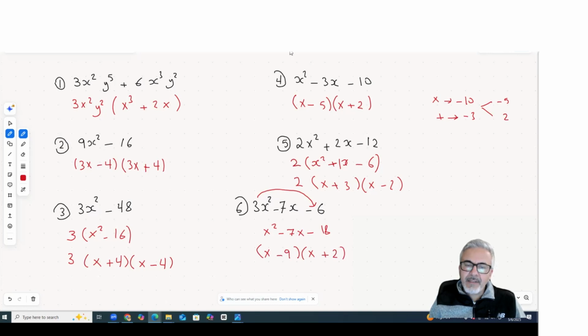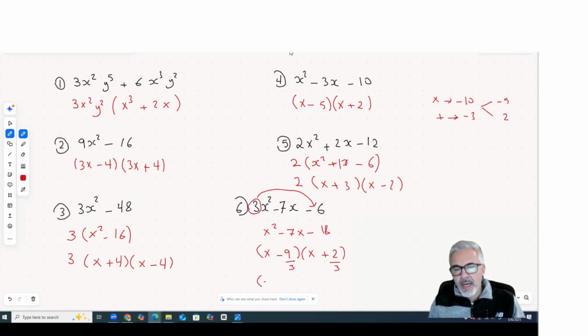But is this the answer? Of course not, because if you FOIL this, x times x, you're going to get x squared and not 3x squared, and if you multiply negative 9 times 2, it gives you negative 18 and doesn't give you negative 6, because it's supposed to give me the original equation. So why did we do this? This is like a cheating way of solving this really fast, okay? But once you get these two factors right here, you have to go back to this 3 here and divide each number here by the 3.